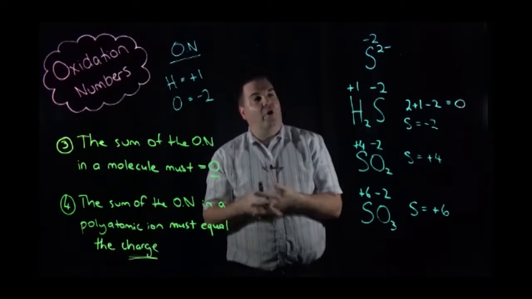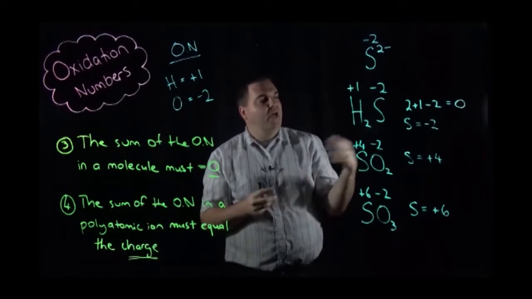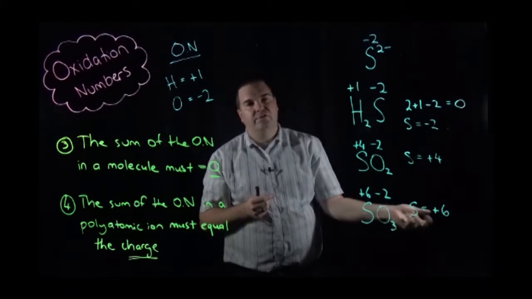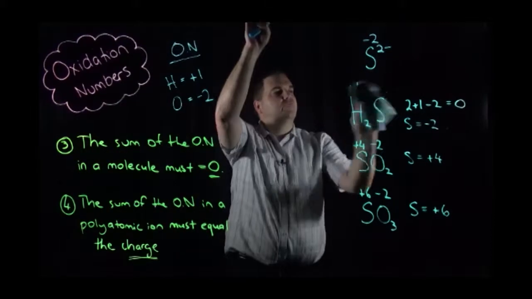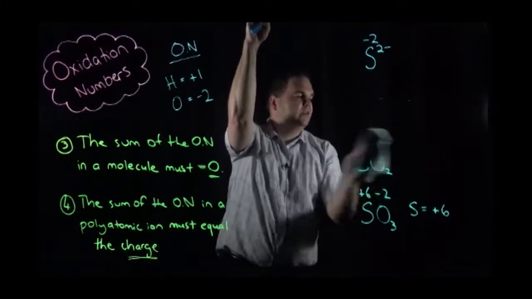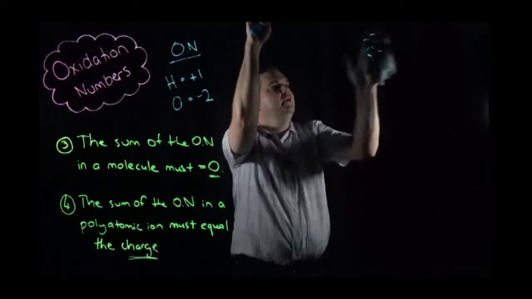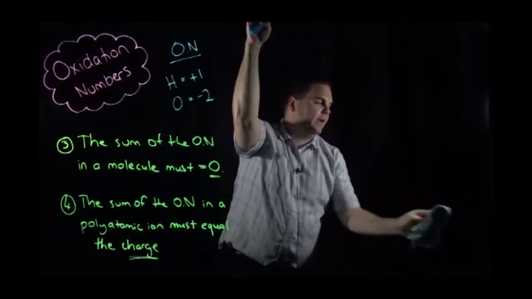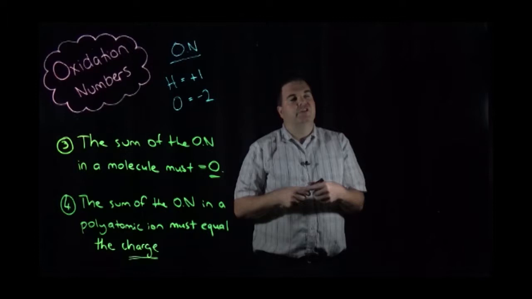Now at this point, hopefully, what you're doing is asking, okay, well, why does sulfur have an oxidation number of -2? Why does it have an oxidation number of +4? Why does it have an oxidation number of +6? So what I'll do is I'll just rub these out, and I'll just explain that quickly because this is something important to know. And hopefully, you've watched the video around electronic configurations. But if you haven't, I suggest you go and look at that.